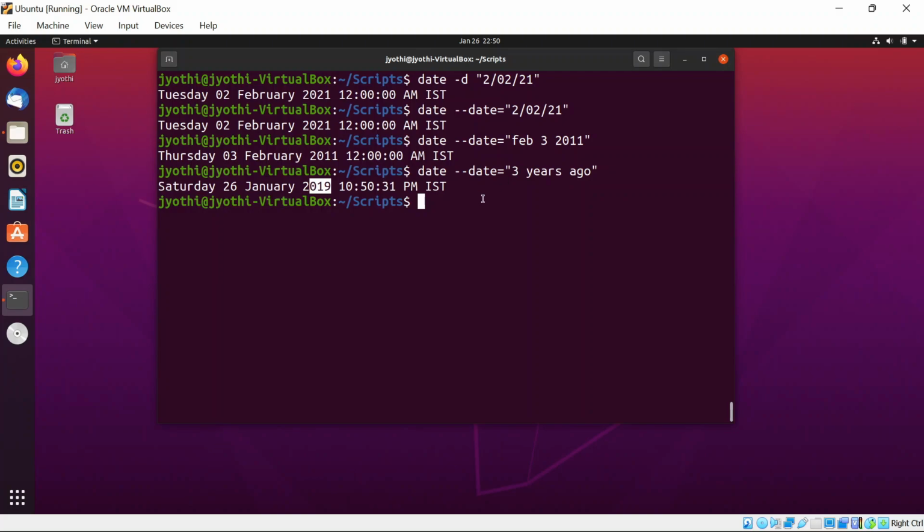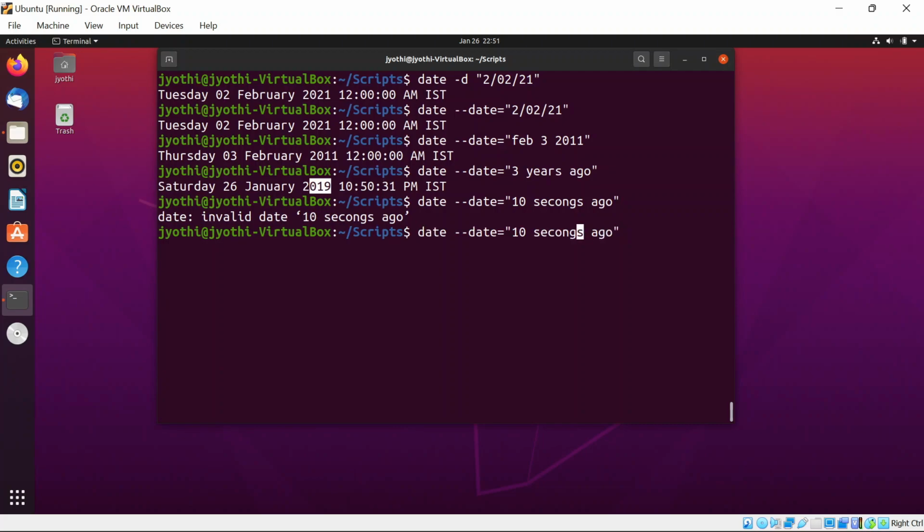Suppose the other way, let us consider what happened 10 seconds before. Then I can write 10 seconds ago. I wrote it like this, okay, spelling mistake. If I write it like this, then 10 seconds before, now the time is like this. I have erased that. 10 seconds ago the time is this one. The rest of the things will be the same, only the time 10 seconds ago will be displayed.